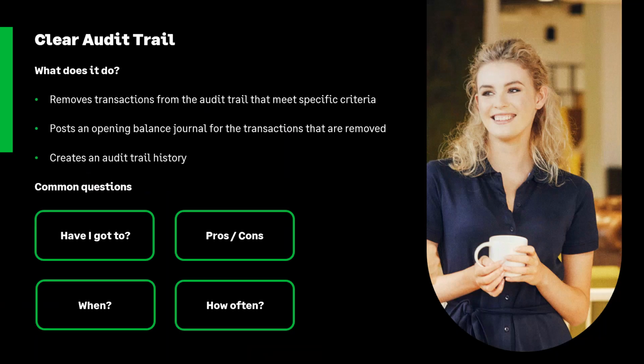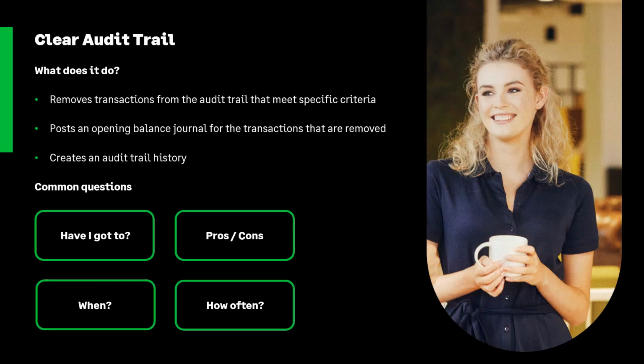Backups are going to be that bit smaller. Your reports should run that bit faster. If you run check data, obviously there's less information to check. So benefits wise, it's all about efficiency, making things run just that little bit quicker. Now, how much quicker? Nobody can tell you that. You'd only know by running a report beforehand, timing it to see how long it takes, and then after you've cleared your audit trail, you run it again. But if there is a significant change, you are going to notice that.